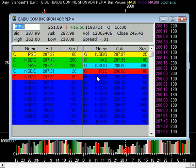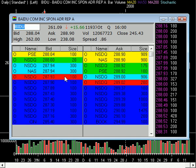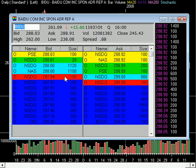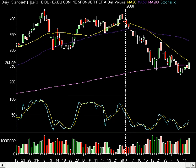close to $287 in the $287 range right now, which is $26, $27 higher than it was at the close. That's a phenomenal move. You cannot go wrong there. Baidu should help technology stay strong tomorrow, and we will look for a move up tomorrow in the tech sector again, unless something changes. Now we have initial claims tomorrow at 8:30 that could have a little impact on the markets. We'll have to continue to monitor that.